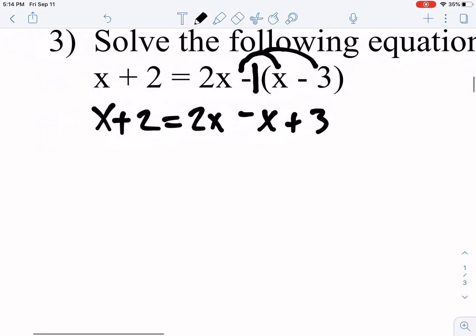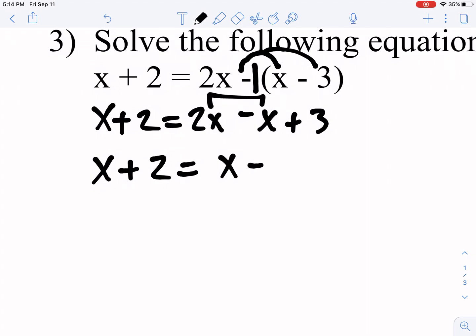Okay, well then step number 2, combine like terms. I get x plus 2 is equal to, I can combine those guys together. What's 2x minus x? Well, 2x's minus an x leaves me with 1x, right, or just x. So those guys combine, and then I have plus 3. Well, now remember, the goal is we pick a variable side. Well, let's move all the x's to this side and all the numbers to this side.